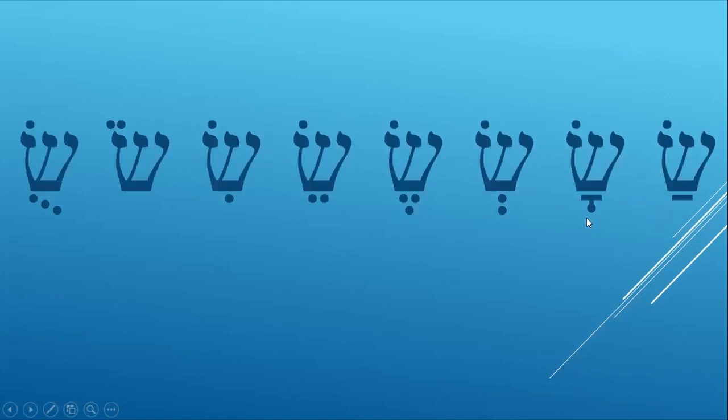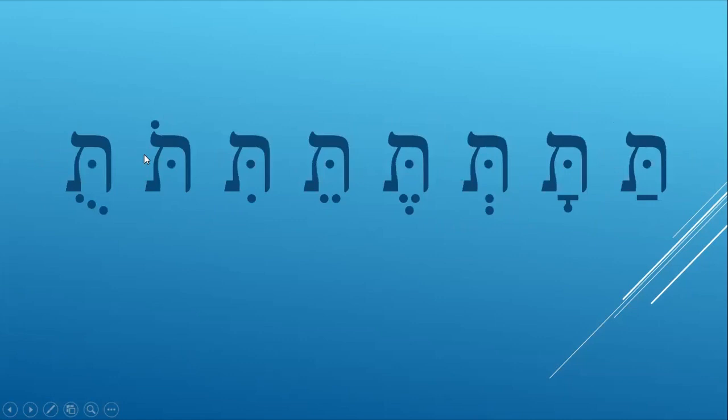Sin: sa, sa, se, si, so, su. Shin: sha, sh, she, sho, shu. Look at that really quickly. With the shin, you have a dot on both sides, and the dot in the top right is letting you know to read this character as shin. And so the dot in the left is the holum. So that's sho. If we go back real quick and look at sin, we see two dots in the top left. One indicates that it's the letter sin, and the other indicates that it's a holum. So we have so in that case. Finally, we have tav or tau. We'd say ta, te, te, ti, to, tu.